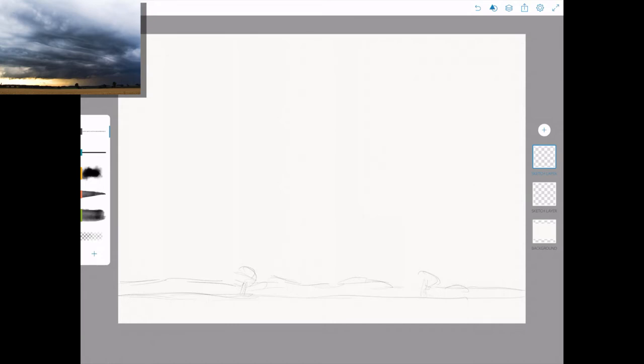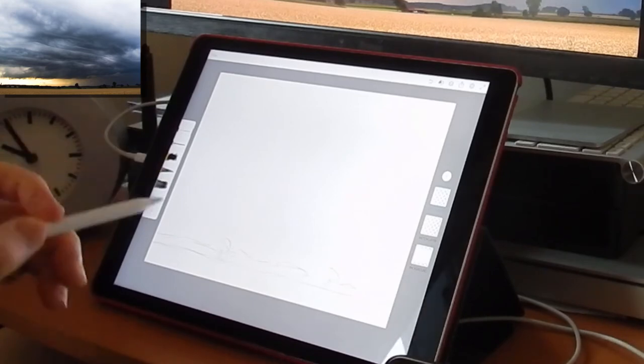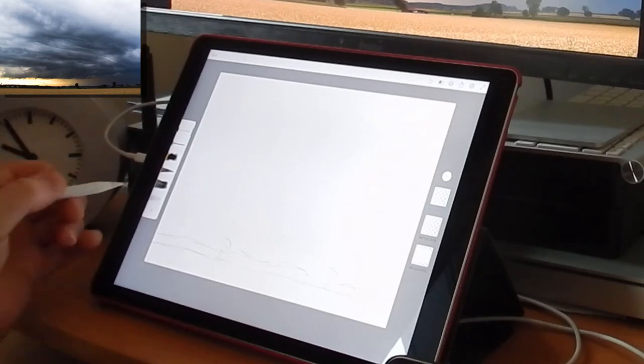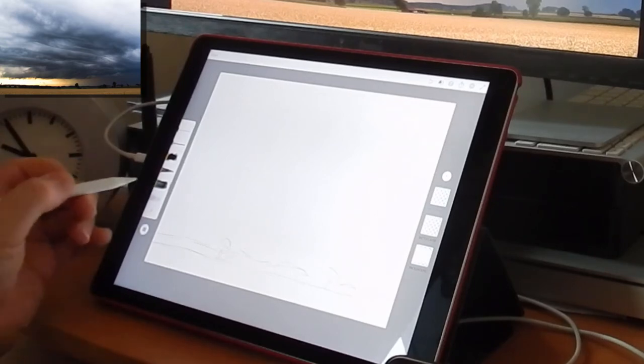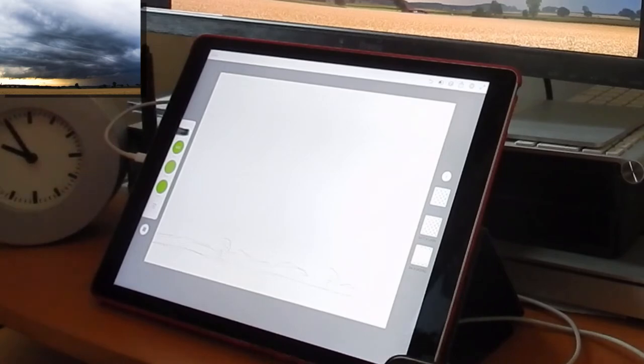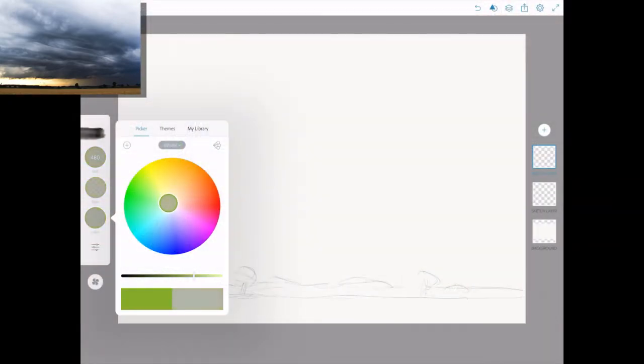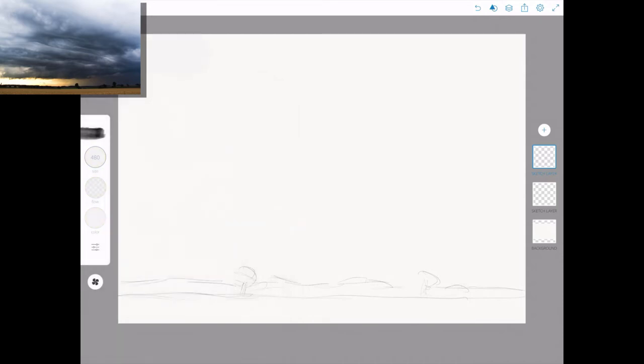And let's start painting. Now, I'm actually recording with a camera as well as the station today, because sometimes I'm doing stuff with the pen that you won't see just using the screen capture mode. But I'm going to begin with the wet in wet brush. If I select that, I can then change the size. And I could go quite big with this, which is cool. And I'm going to choose a colour that is very close to white. But it does have a little bit of cream to it. There we go.